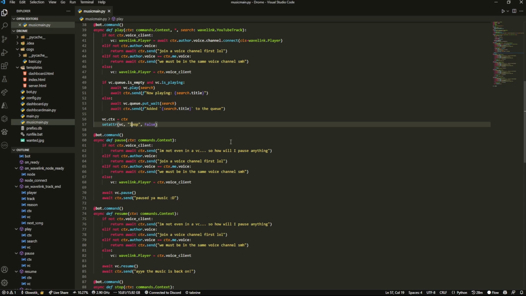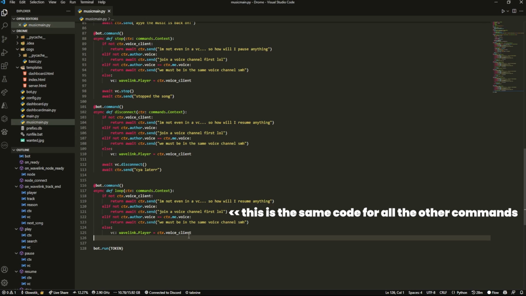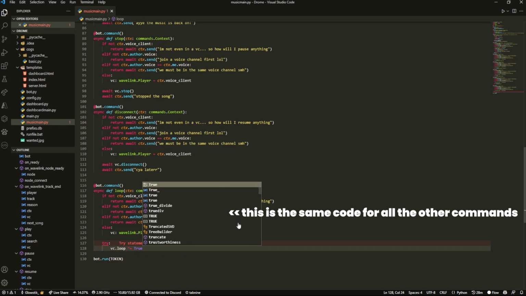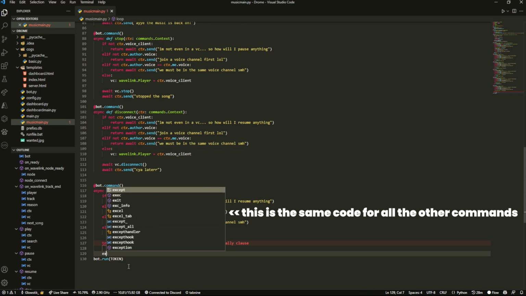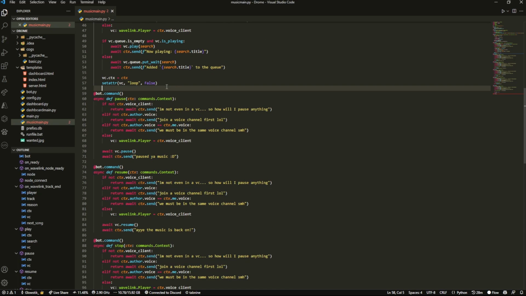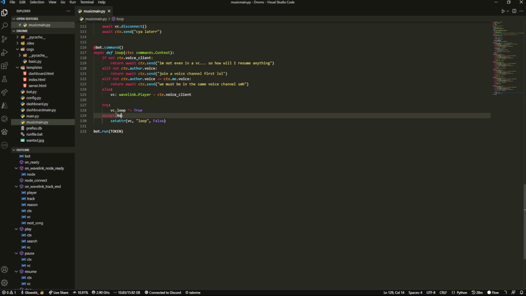Now we're going to move on to loop and queue. Loop and queue will be a lot faster because now we actually set everything up. Okay, so let's put in a try statement saying try vc.loop. This is a toggle. So basically, if it's True, then it'll switch it to False. If it's False, then it'll switch it to True. This automatically handles that. And then we can do except. Okay, there we go. Then we're going to add this once again. So if that doesn't exist, then we're just going to do this. And we might want to do Exception also.